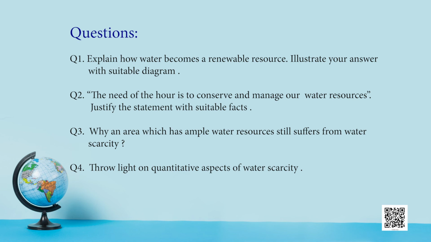Let's answer the following questions. Question number 1. Explain how water becomes a renewable resource. Illustrate your answer with a suitable diagram. Question 2. The need of the hour is to conserve and manage our water resources. Justify the statement with suitable facts. Question 3. Why does an area which has ample water resources still suffer from water scarcity? Question 4. Throw light on quantitative aspects of water scarcity.